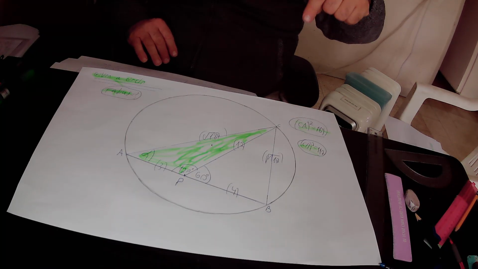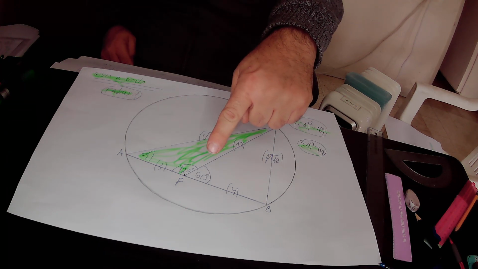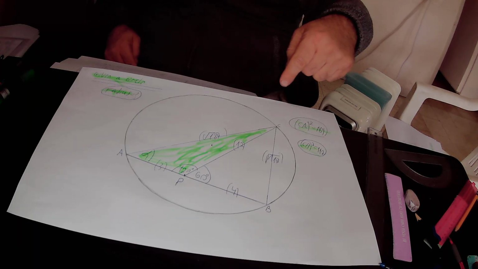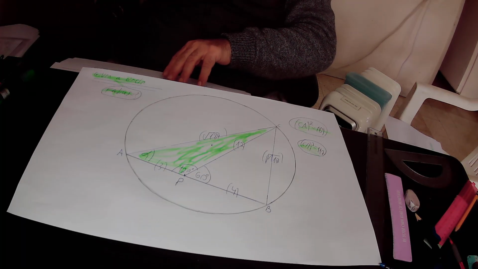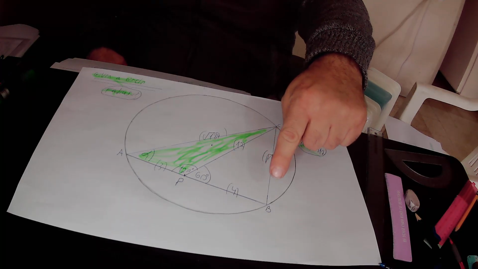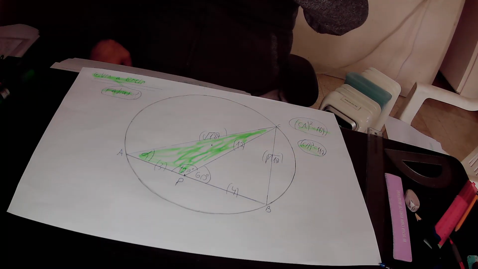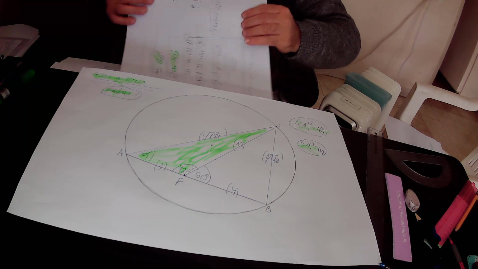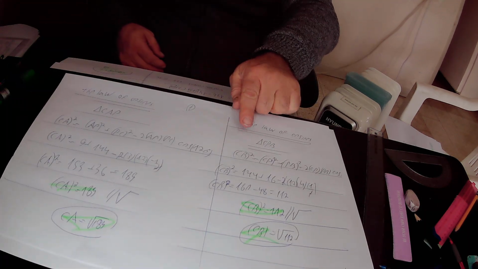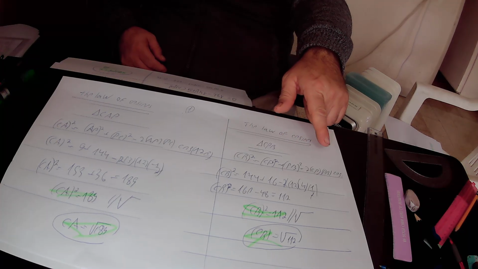Likewise, we implemented the law of cosines on this triangle CPB. We chose angle theta as this angle, which equals 60 degrees. So in this triangle CPB, according to the law of cosines, CB squared equals CP squared plus PB squared minus 2 times CP times PB times cosine 60 degrees. Again, in this triangle CPB, CB squared equals CP squared plus PB squared minus 2 times CP times PB times cosine 60 degrees.